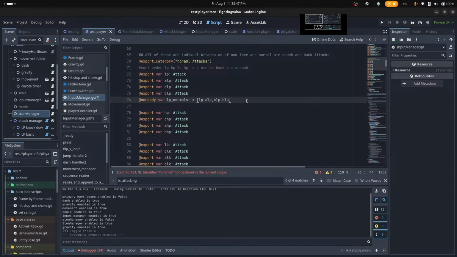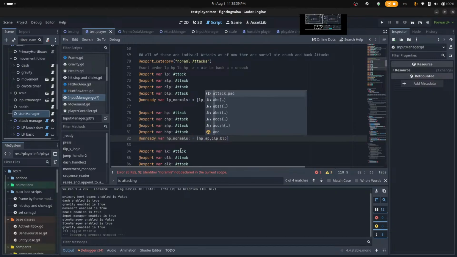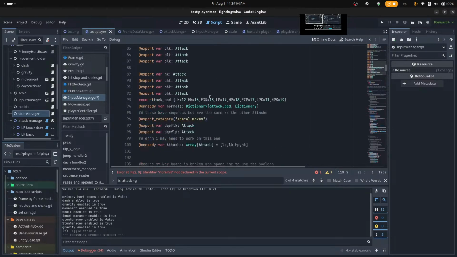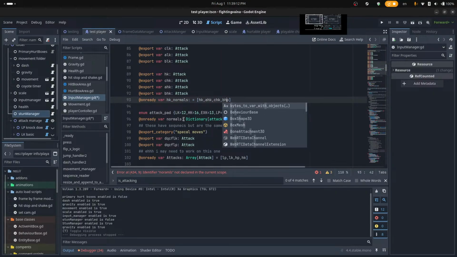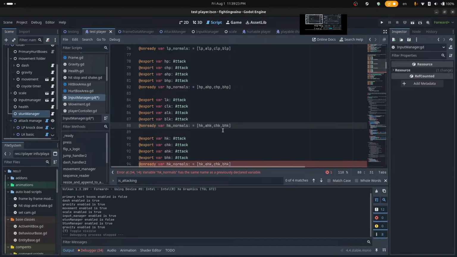Okay. Then go here, change all of these to heavy. So copy this one, place it here, change them to kicks. And then this one just here, change them to lights.